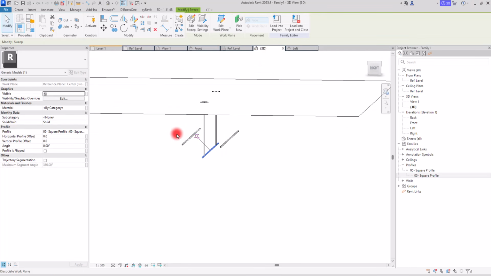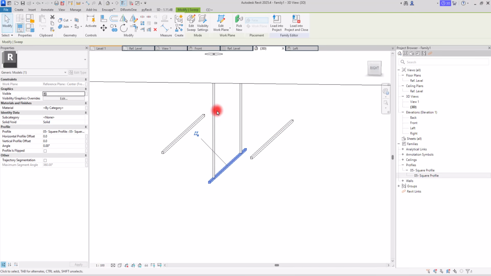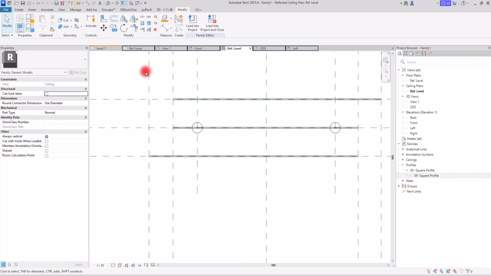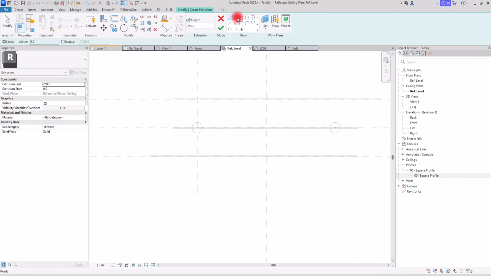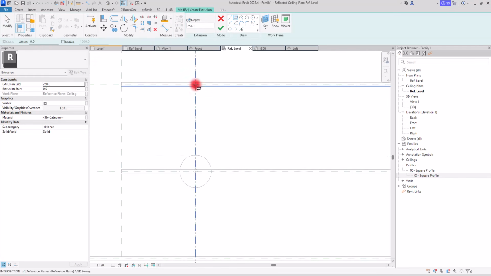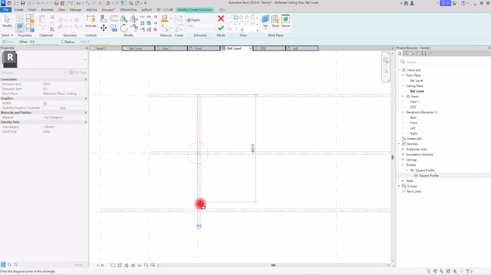Okay, for connecting these two parts to this rod, we are going to go to ref level, and in here we're going to create some very simple extrusions in this section like this to here.